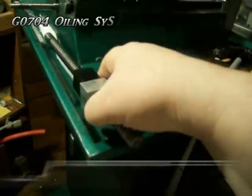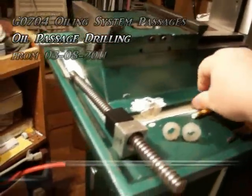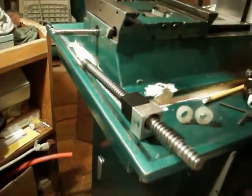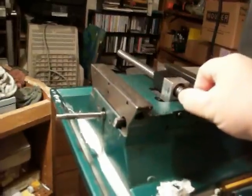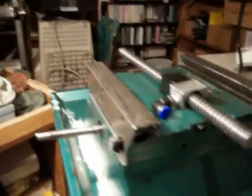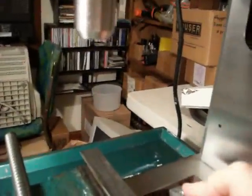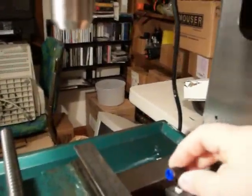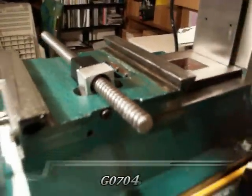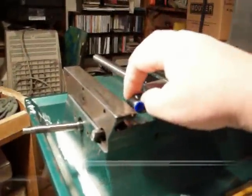On the ball nuts here, I'm gonna be putting a push connect fitting for the x-axis. It fits in like this, with the fitting coming out that way. The oil to lubricate the ball screw - the wax is gonna be too easy - it's basically gonna come out like that and just have a line going, dripping straight down onto the ball screw to provide oiling on the x-axis.